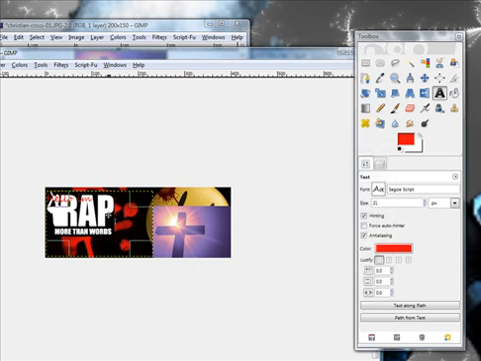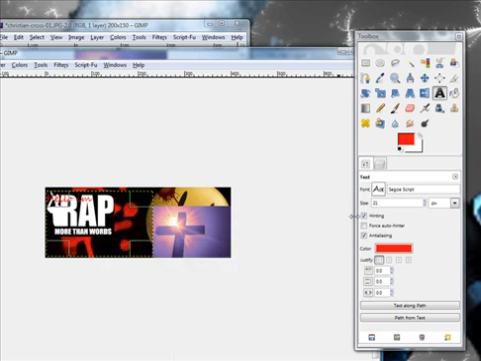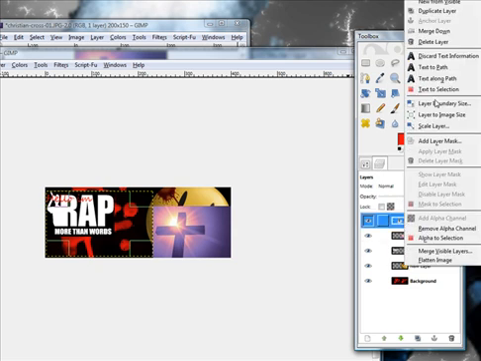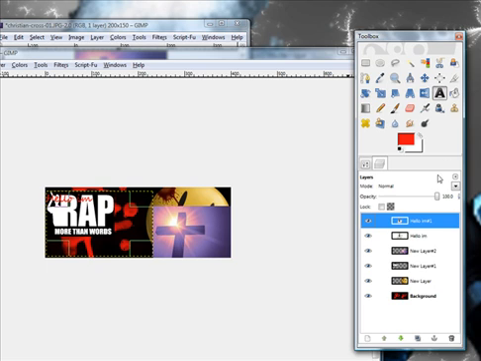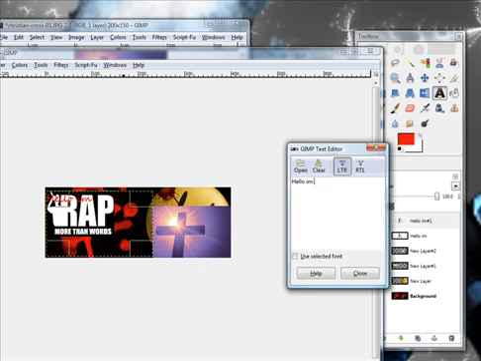And then you're going to right click. Or no, you're not going to do it there, I'm sorry. You're going to go to your Layers tab right here. And then on that top layer of text, right click it, duplicate layer, and then it's going to bring up two layers. One's going to be the original and the other one's going to be the copy. Select your text tool, click in it, and it'll bring up the text that you already had, and you also can add something else. Hammer of the Irish.